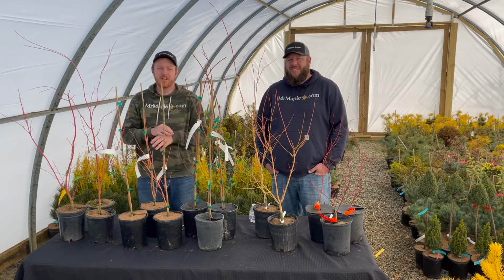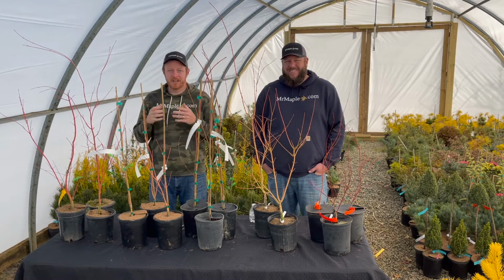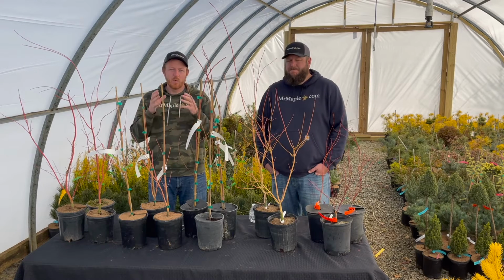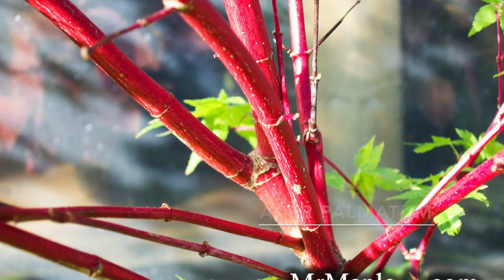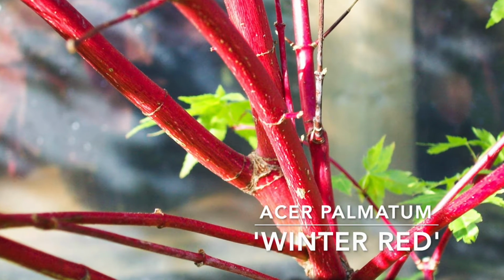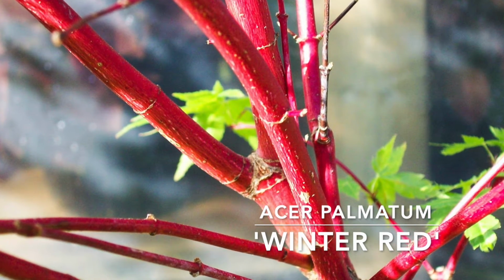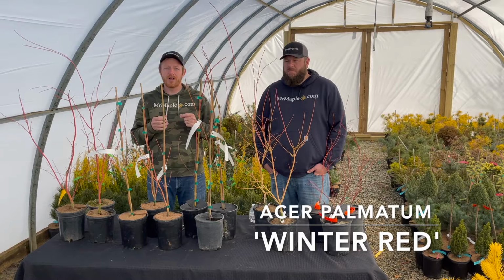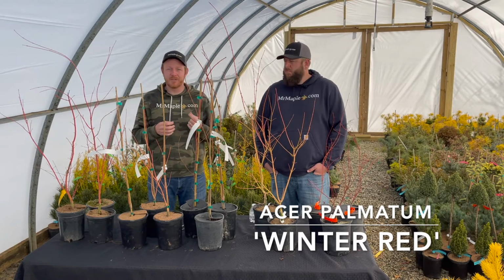We're big fans of bringing Japanese maples back into the nursery trade. We contacted the National Arboretum and said, hey, what do you have that's not in the nursery trade? They sent us their list. Winter Red was one of them. It was given to them by Foxborough Nurseries in Maryland, and we got it into production and got it back in the nursery trade because it is something that's very unique, and it's a coral bark that has more of a red color. So it's actually a deeper red, a more bold red often than Sengokaku.